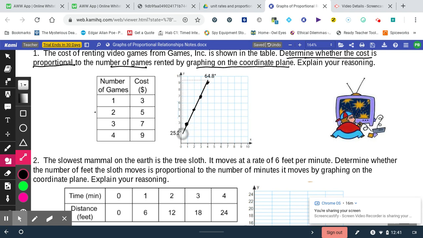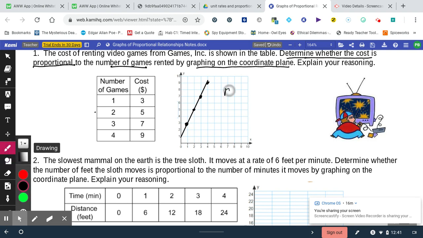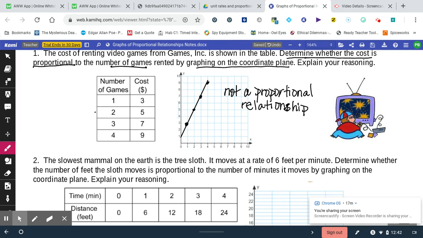All right. Looks like it touches the y-axis right here. I know my line is a little off, but just pretend it's straight, right? Like up here at the top, it's not. All right, so it touches at 0, 1, not 0, 0. So automatically we can write that this is not a proportional relationship. You don't have to do the math part where you take y and divide it by x for each one. You can just graph it and see if it's a straight line that goes to the origin. To me, it's actually less work when I graph it and see if it goes to the origin.